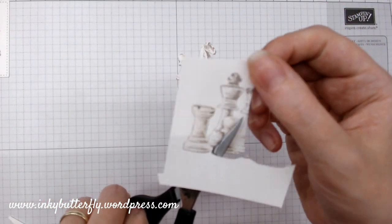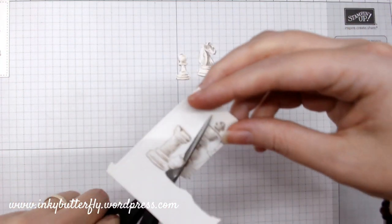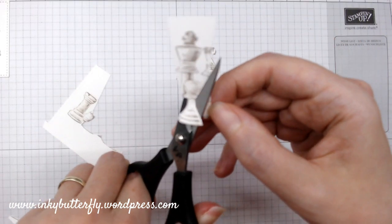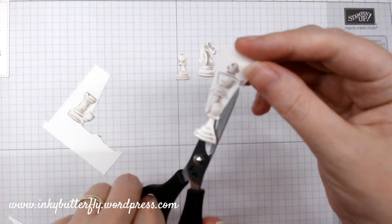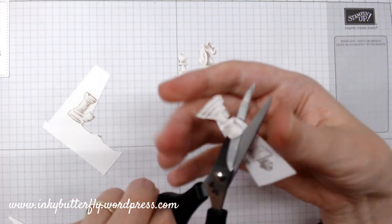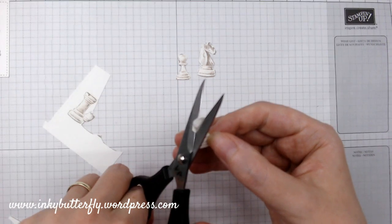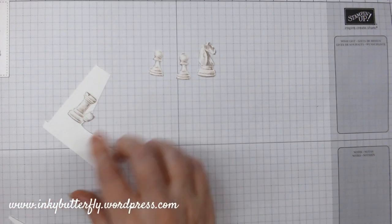Just realised I had no idea whether you could actually see me cutting those other ones. Sorry if you missed that. It doesn't take too long. And I think the end result is actually really nice. I think it really gives the card a nice bit of dimension. Oops, trying to escape from me. But like I say, totally optional. You do not have to do this bit if you don't feel comfortable doing that.